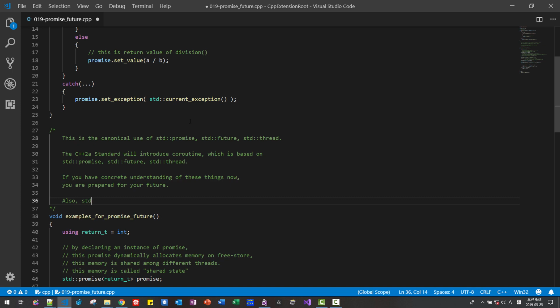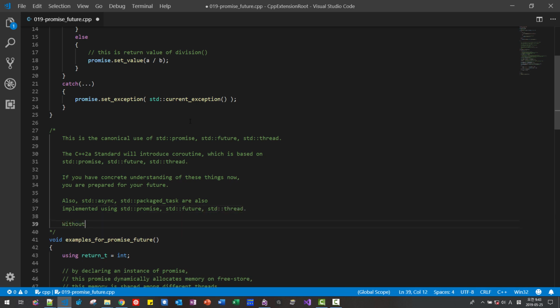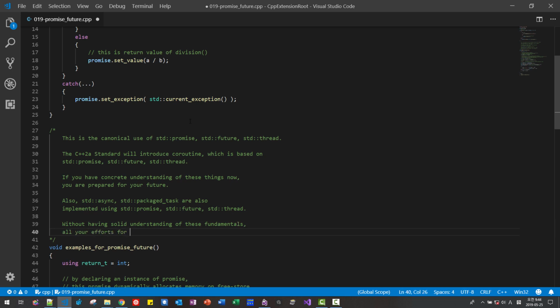Also, std::async and std::packaged_task are also implemented using std::promise, std::future, std::thread. Without having a solid understanding of these fundamentals, all your efforts for C++ multithreading will turn out in vain.